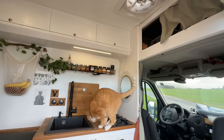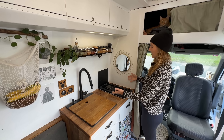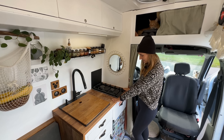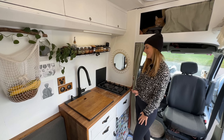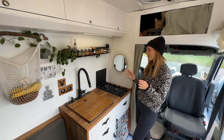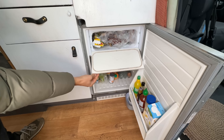We also chose to have the kitchen quite high, because as you might know, Lucas is quite tall. I'm also Dutch and tall. So we chose to have a higher kitchen. We chose to have a fridge which also has a freezer. It's very luxurious because we always say, oh, do you want ice cream on the road? And everybody's very happy when we share ice creams — it actually works very well.